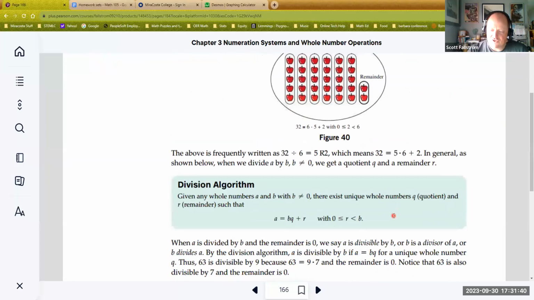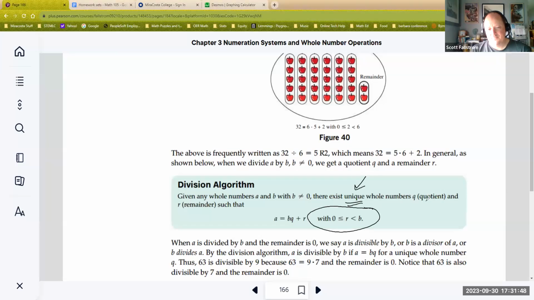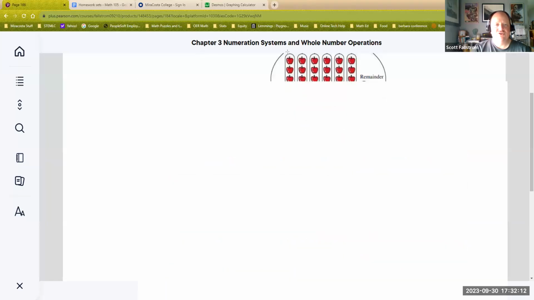So a couple pieces when you do division with a remainder is with a remainder, you have to realize there has to be unique whole numbers. And the key piece here is that your remainder has to be less than the number that you're making the group size of. So for example, up here we were dividing by 6. So my remainder, I couldn't say I have a remainder of 8. Okay. But let's take a look at a smaller problem and see why that would be an issue. And I think it isn't an issue too much, but I want you to see that a student, mostly it's not an issue because you were already told as you were growing up, you can't do that. But a student won't know that.